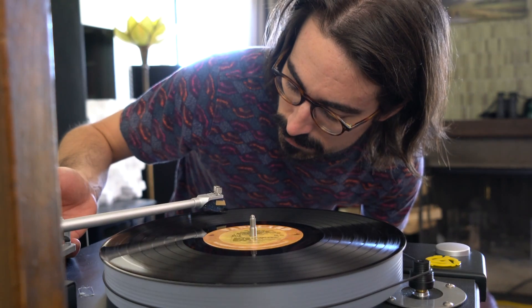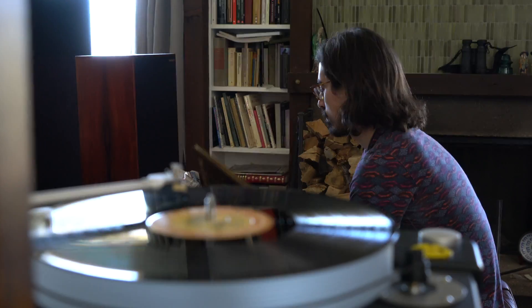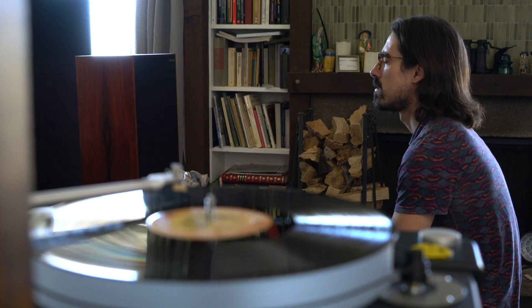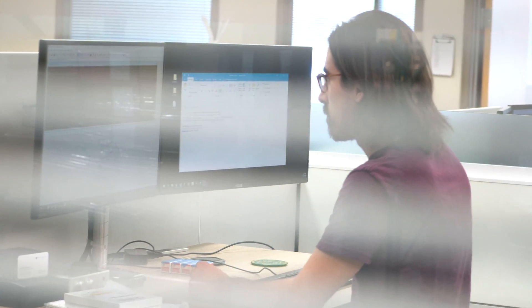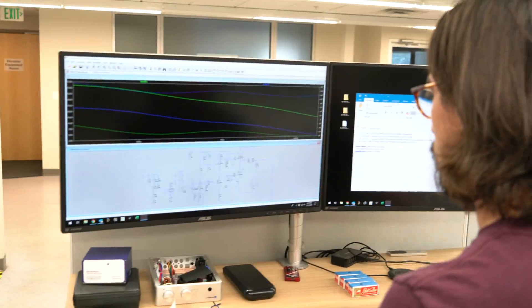It's just a phenomenal thing to think about. My name is Darren Myers and I designed the Stellar phono preamp. The goal is to create a phono stage that makes the illusion — where you can be tricked really quickly into thinking, wow, that is real, that is in front of me, and this is definitely the way this album is supposed to sound.